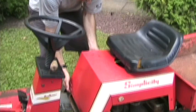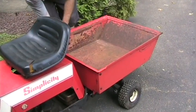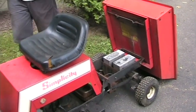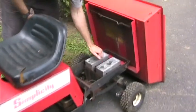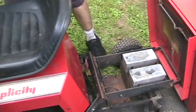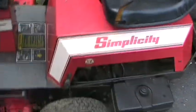Take a look under the hood. Oh yeah, this is a dumping cart. You pull the lever here. It's like a little pickup truck. It's pretty sweet. These are actually lead weights. And the battery would go here. To open up the little lead weights. Yeah, you can see the motor through here. I guess it's ventilation.